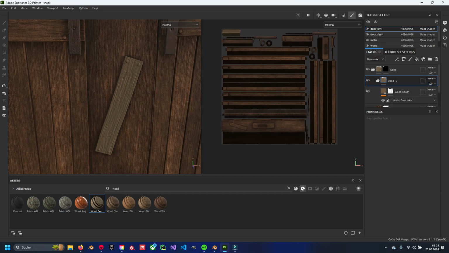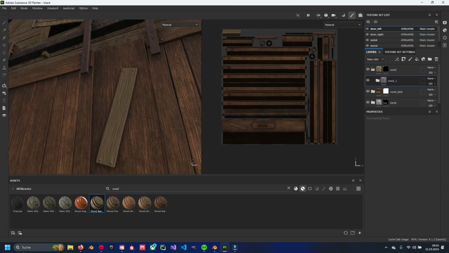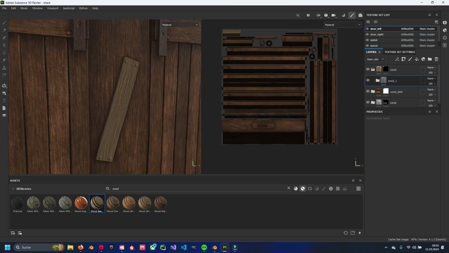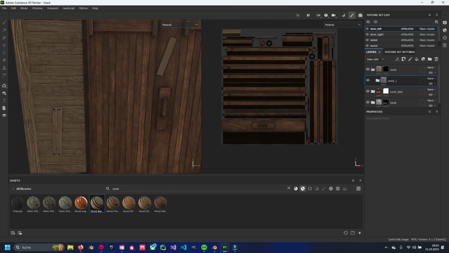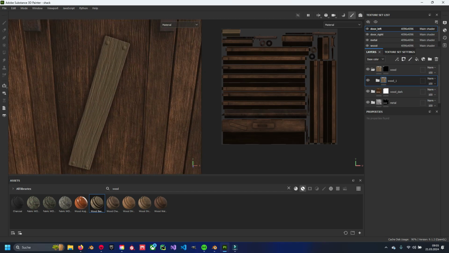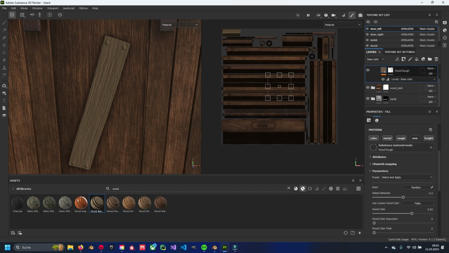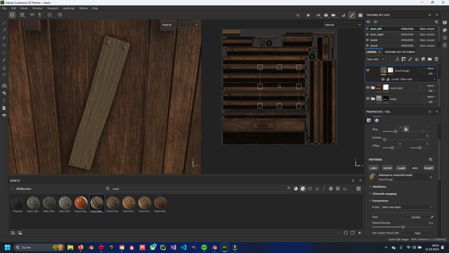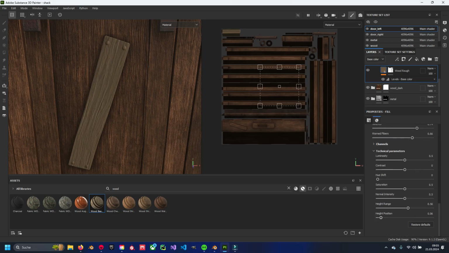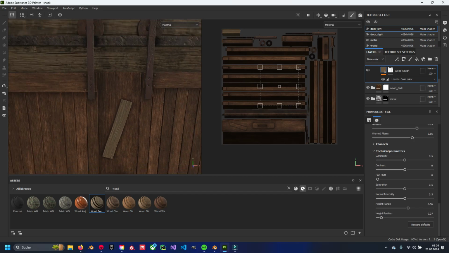And now we can tweak this area a little bit. So delete the wood 2. And we have only this wood in here. So it's the same thing like on this wood, but I think it's too tiny, too small of the detail. So maybe we can go down with our tiling to 3 or to 2, maybe 3, and go up a little bit with the height position. All right, good.